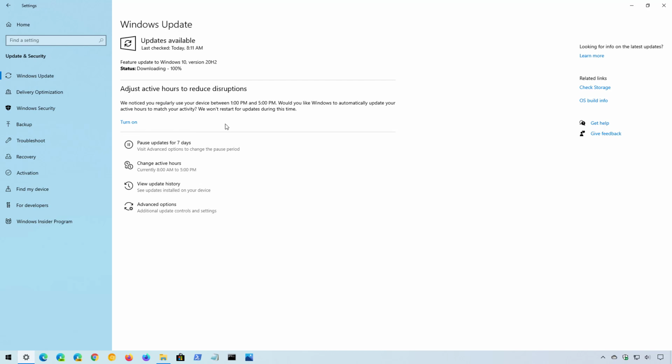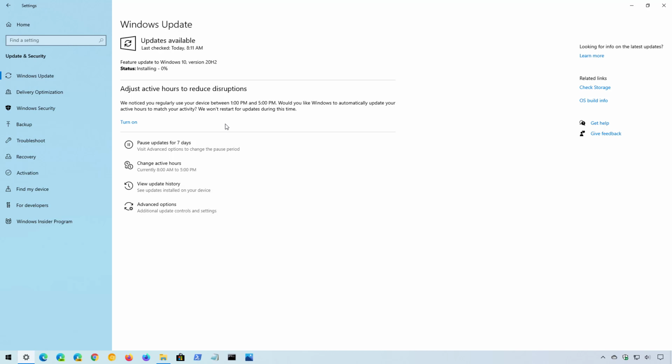Microsoft will also be making available the Update Assistant and the Media Creation Tool. You can use them to upgrade, but you shouldn't use them if you already have an installation that is working correctly with version 2004. The reason is that using these tools, it will trigger a full reinstallation of the operating system, which might cause problems and it will take longer. And using Windows Update, it only takes a few minutes.